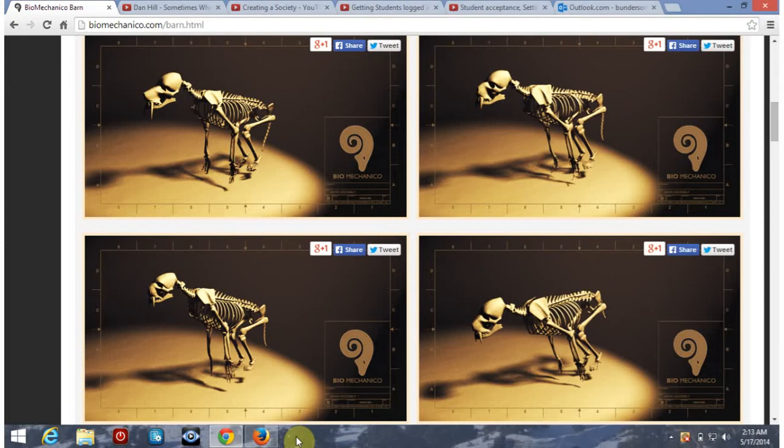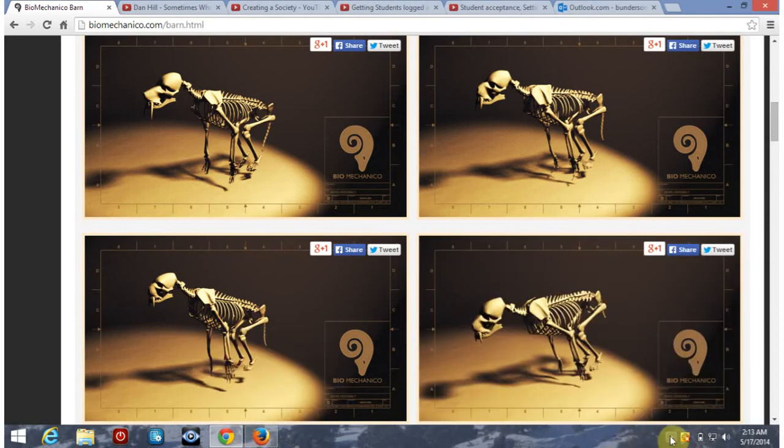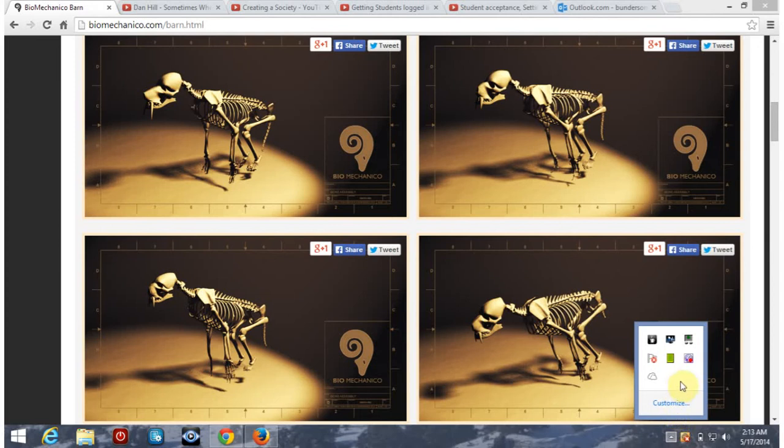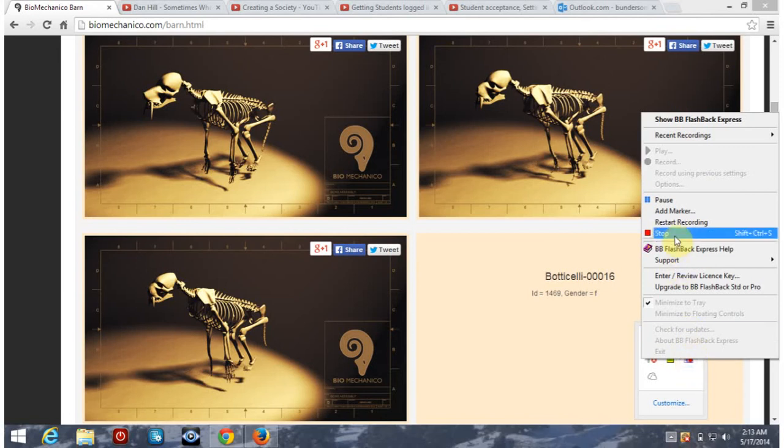This really is a good tool for students to start thinking about what it takes for an animal to survive, and they can get some good discussions going. And of course, designing a lesson plan with some good examples of animals that are highly adapted to a specific habitat or a specific niche would be a great addition to this lesson. So those are just some ideas for the BioMechanico survey.